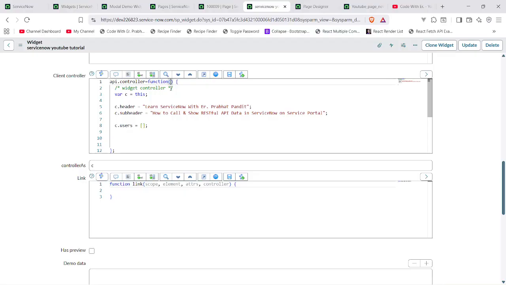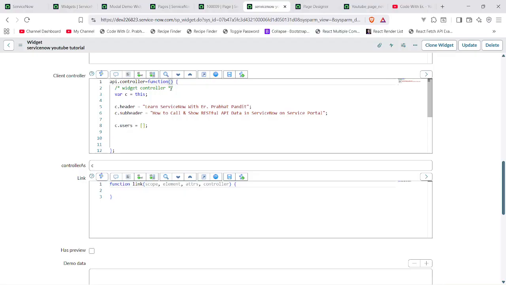We want to be able to work with this client controller, but we can't without having a few dependencies. So I'm going to import a few dependencies.